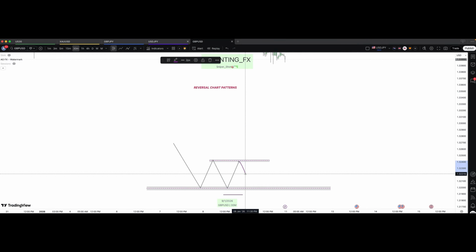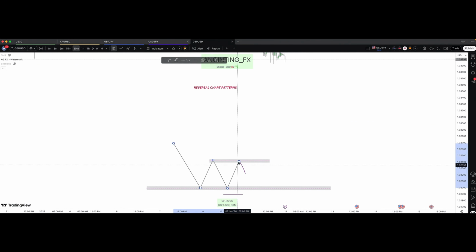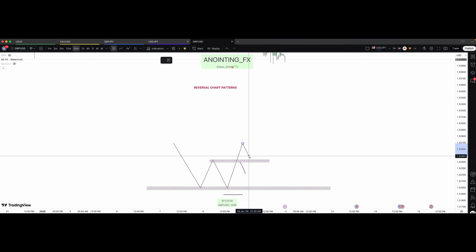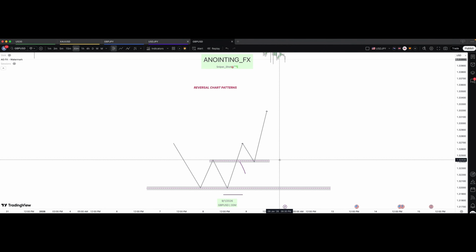But if it doesn't and it breaks above the zone, then we are expecting that price will come back again to the resistance level which has been broken, and now it has become a support level. Previously it was a resistance. What do we do at support level? We buy. So you find your candlestick confirmation here and you buy to the upside. As simple as that.